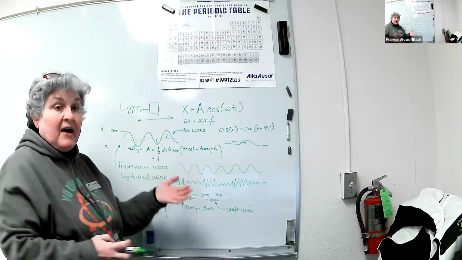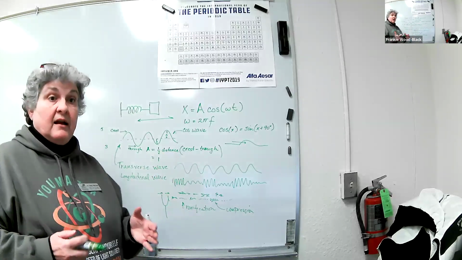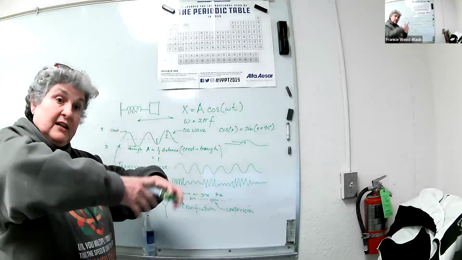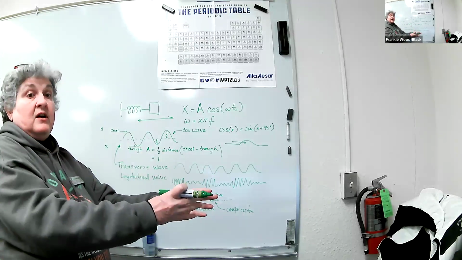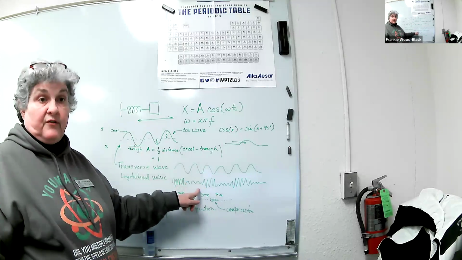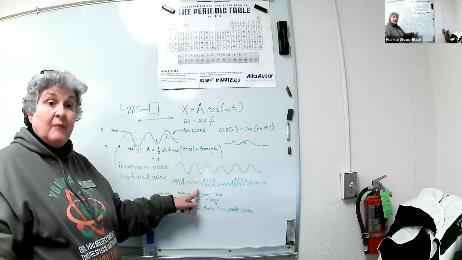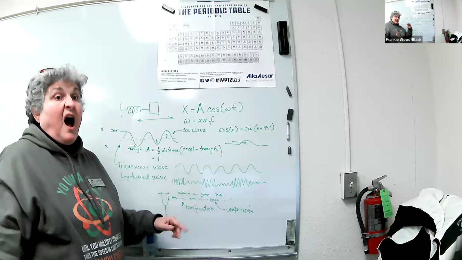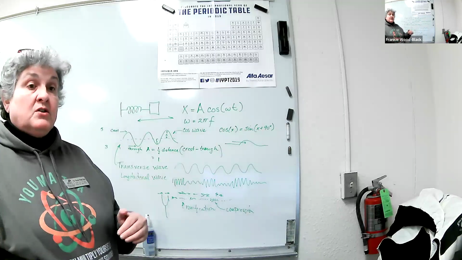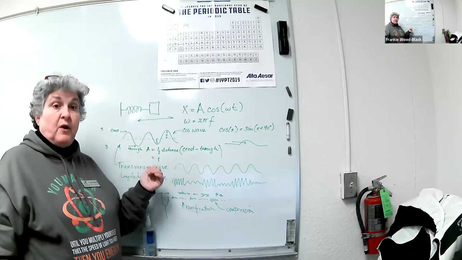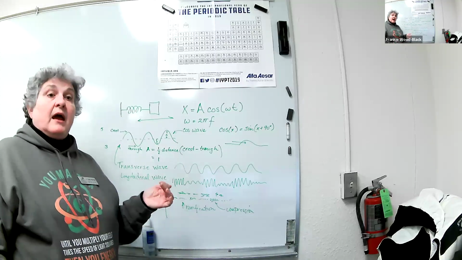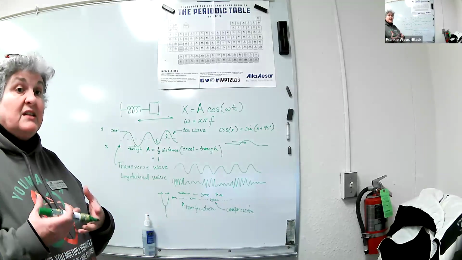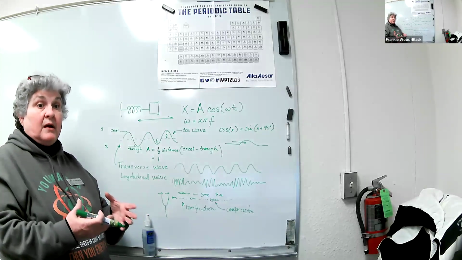If I'm thinking about an earthquake, all of a sudden we get a jolt inside the Earth's mantle, and that goes out. I'm going to get a compression, rarefaction, compression, rarefaction. I'm going to get a longitudinal wave. I can also see transverse waves in an earthquake, and those are the difference. We call them S and P waves, from an earth science point of view. We can see that mechanical wave come through.